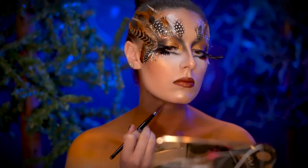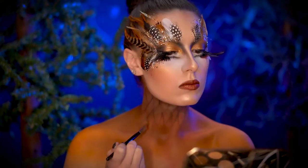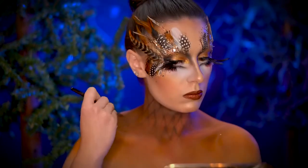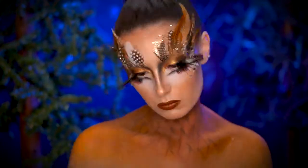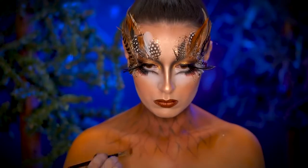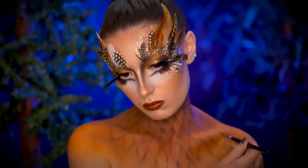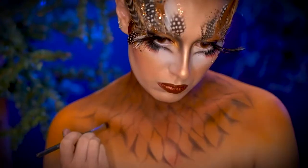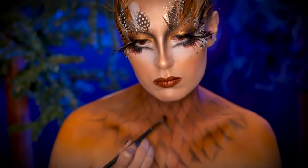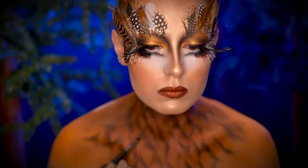With the brown eyeshadow, I'm going to start mapping out the feathers on the neck. The shape doesn't have to be perfect because we're going to be shading the feathers in next. Using a darker brown shadow, shade under where the feathers overlap each other — if something is laying over top of something else, there's always a shadow cast, so add in that darkness beneath the feathers.